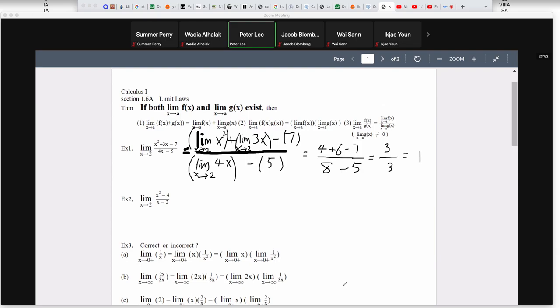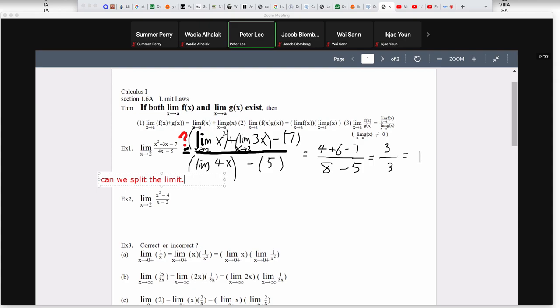The question is, when you split the limits, can you split this? The big question we have is this: can we split the limits? Can you split the original limit into smaller limits like this, whether that be sum or difference or product or quotient, doesn't matter? Can you split that? Now, in example 1, can you split the limit?